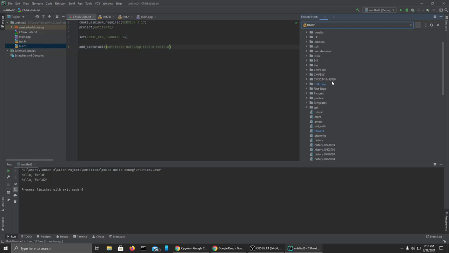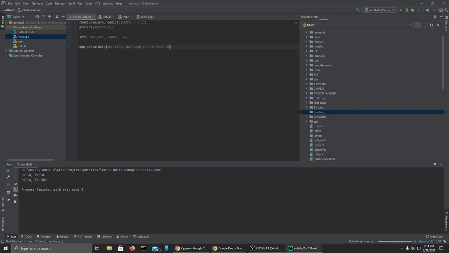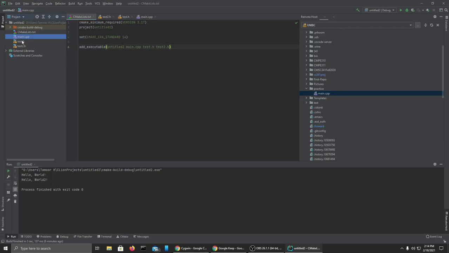I can't really show you any of my code files, but what I can do is go into practice right here. This should be empty. Practice, then there's nothing in there. So say this is your GL version of project zero or a project folder or whatever folder. What you can do is actually take main and boom, drag it directly on there. Now it should be on there. And so it literally just transferred the files over. If I wanted to transfer more files over, I can just Control-click, drag those over, and boom, updated.